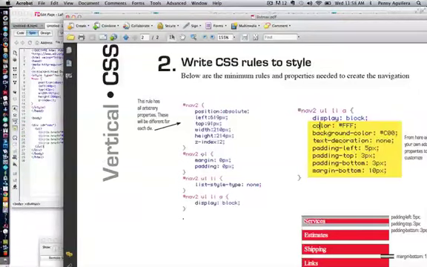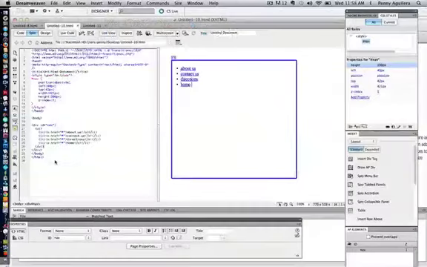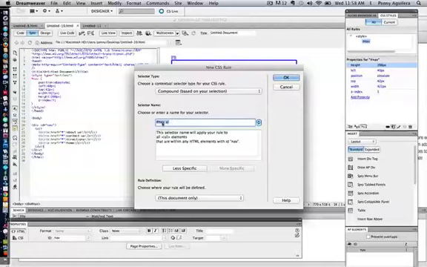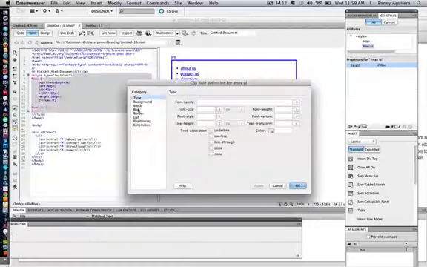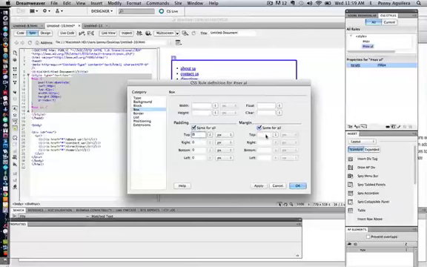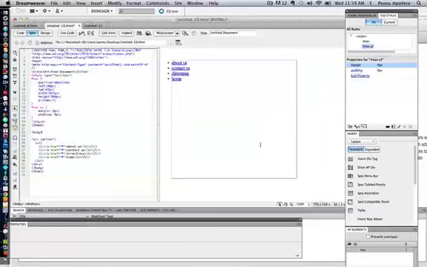So the next rule I'm writing is defining some properties for the list only. These are must-haves, and these are the only properties that you need, the margin 0 and the padding 0. My list is developing internally, and that's fine. If you're working for WordPress, eventually this will have to be an external file, but for now I'm just going to keep on rolling internally. So I'm going to make a new CSS rule. The div tag that I'm targeting is pound nav, the ID of nav, and just the list. I'm going to go to the box category. Padding and margin are both zeros. That's all that's needed. You'll see some subtle differences developing. Now that the padding and the margin is gone, we shoved the list up into the upper left-hand corner of our div.